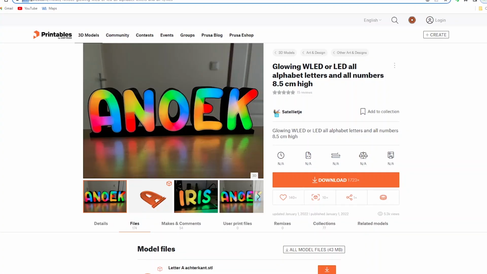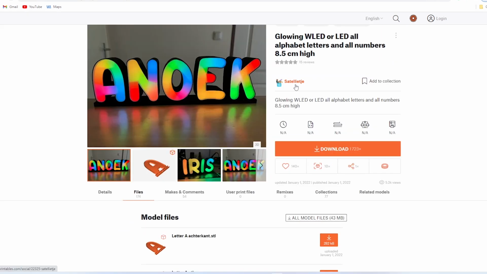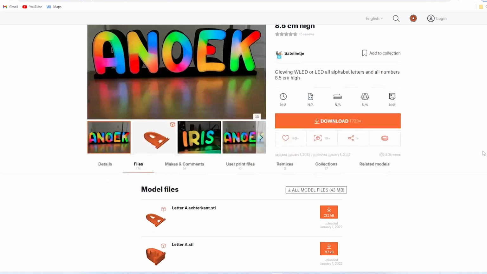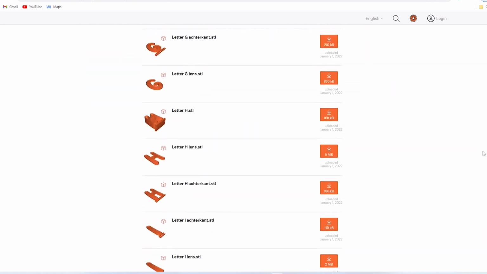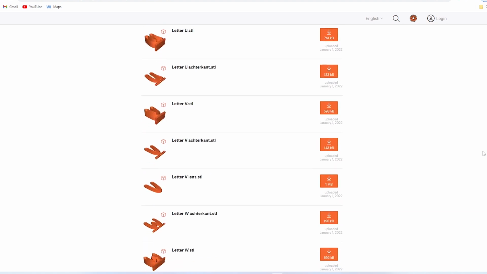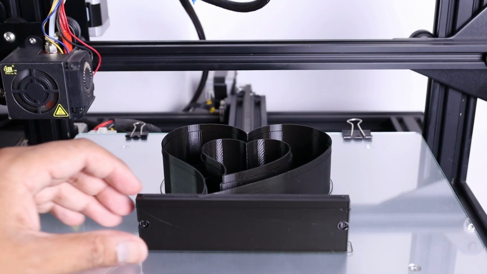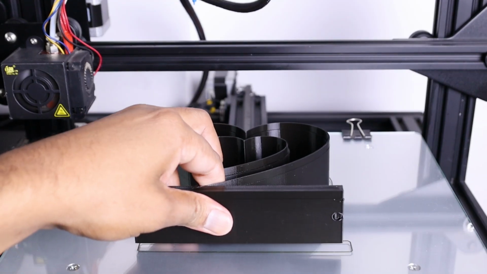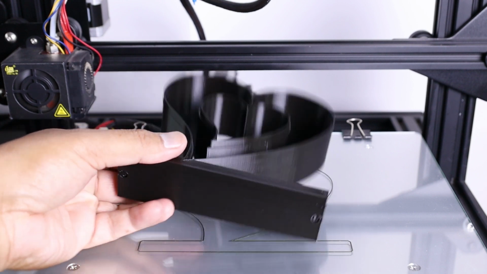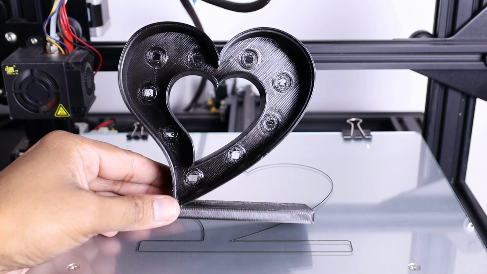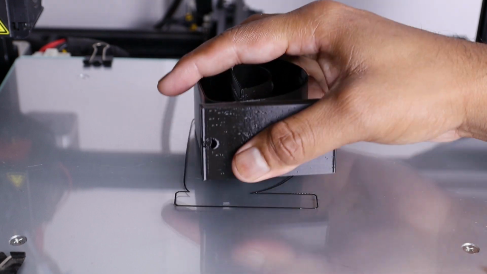First, you have to download the STL files from the link given in the video description. Here, I want to give full credit to the original designer of this awesome 3D printable alphabet. You can check out his page for more awesome 3D printable designs. I have printed a heart shape instead of printing 4 different letters of love. Similarly, I have printed all the other alphabets of the I love DIY.